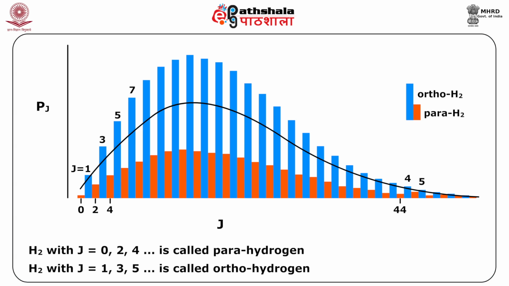So, now what do we conclude from here? The conclusion is that ortho hydrogen molecules will be those with odd j values, while para hydrogen molecules will be those with even j values, because ultimately the total wave function has to be odd, and that is possible only in this way. So, now the question comes, if that is the case, then what does hydrogen molecule actually constitute? What is the composition of the hydrogen molecule? That is basically the next question which we will try to answer now.